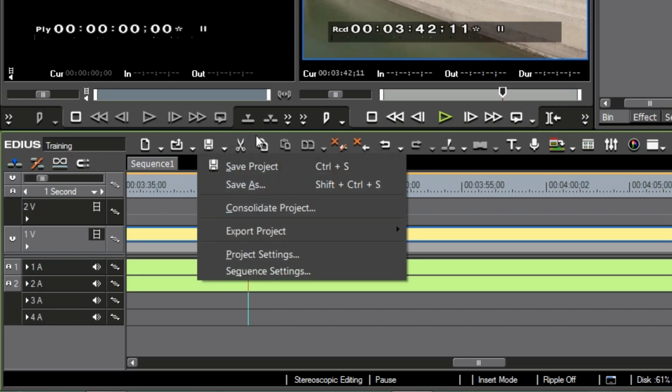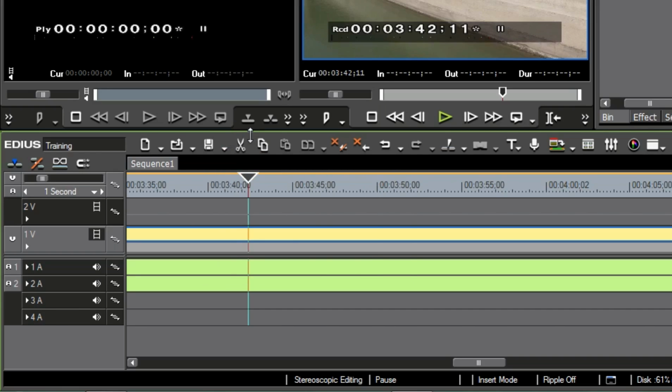Now, the next three buttons, the reason I show this is because people get a little confused with this. This is cut, copy, and paste. Now, cut, copy, and paste is exactly what it sounds like from Windows. If I use that scissors and cut, it's just going to take something off of the timeline, and then I can take it and paste it somewhere else.